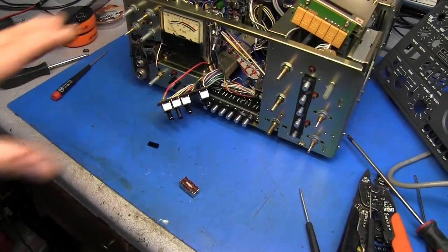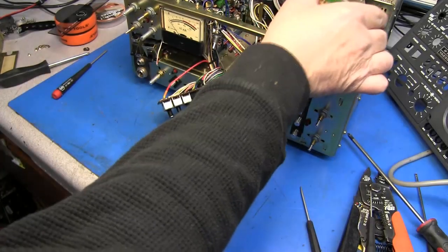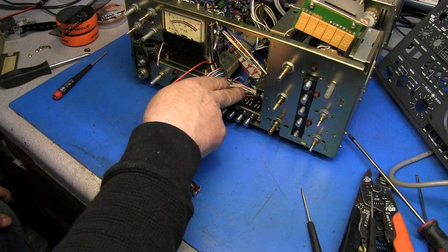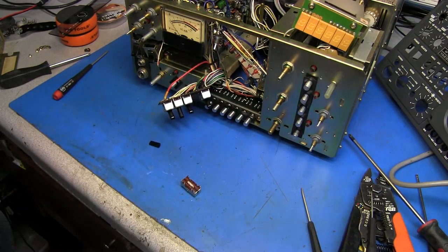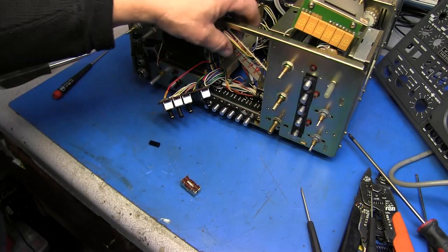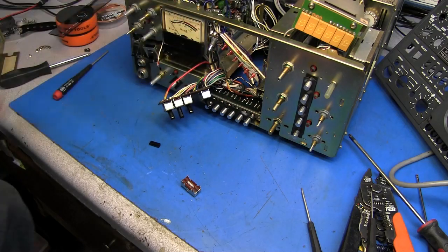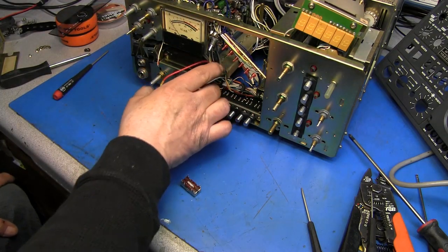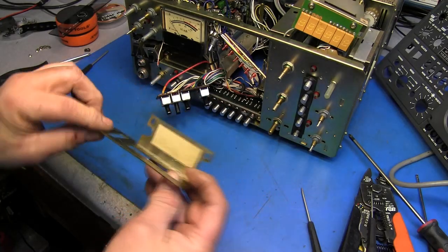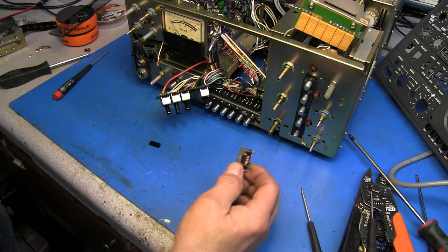Well, as you can see, I got the whole front of the radio out, the VFO out. Had to remove the display board and one of the boards off the bottom so I could get everything out. Had to unscrew the LED board, take out this little potentiometer, and I've removed this switchboard from its case or bracket, pulled it out, and desoldered the switch.